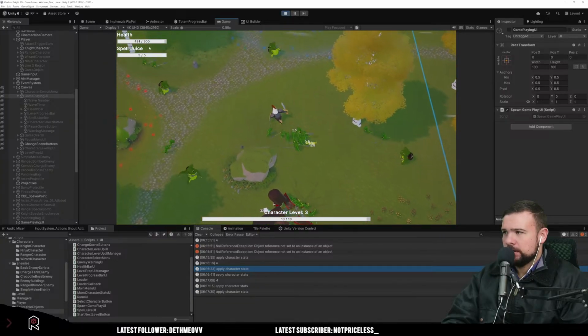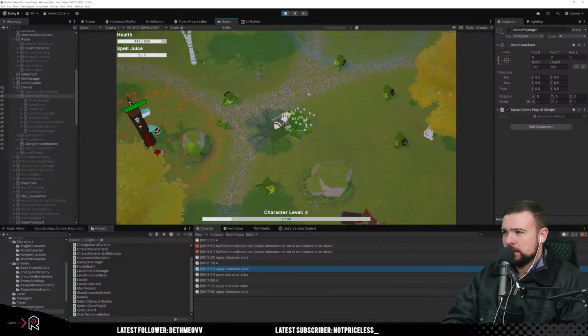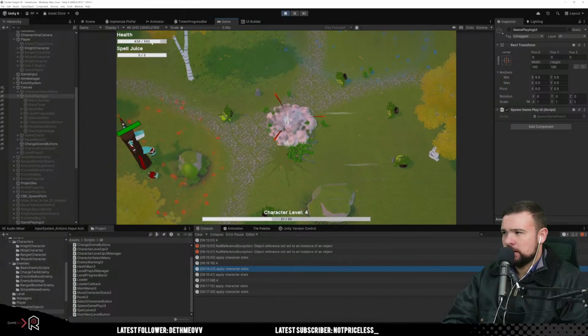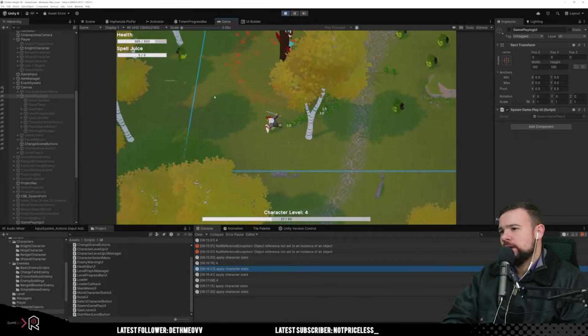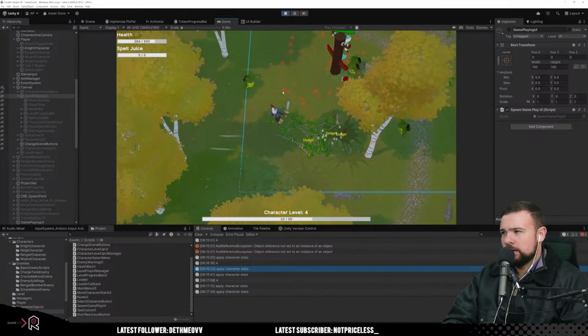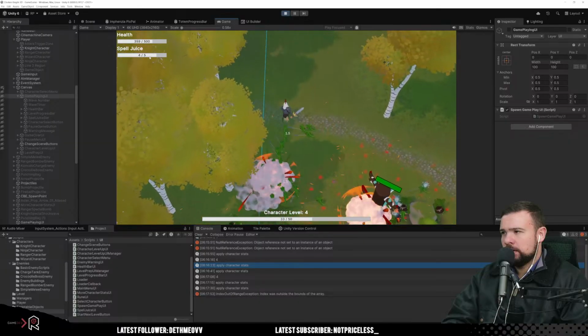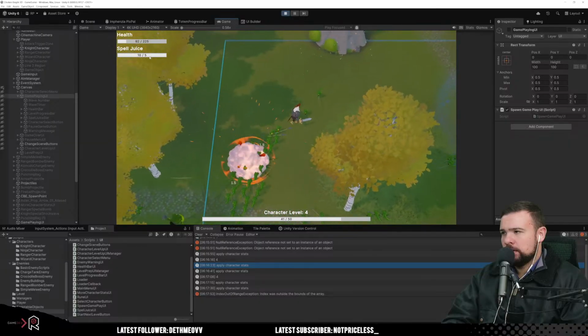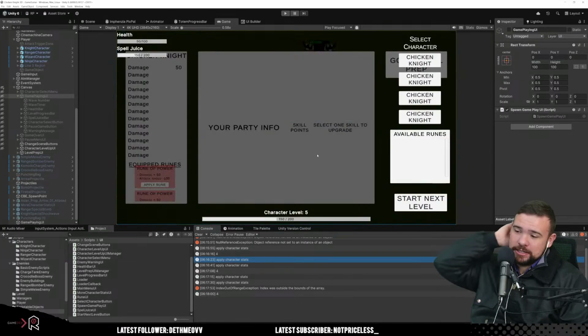Okay, but now it did update, and now it's flickering between. I wonder if that is .92 out of. So that was the duck's stats. It went back to the duck stats.